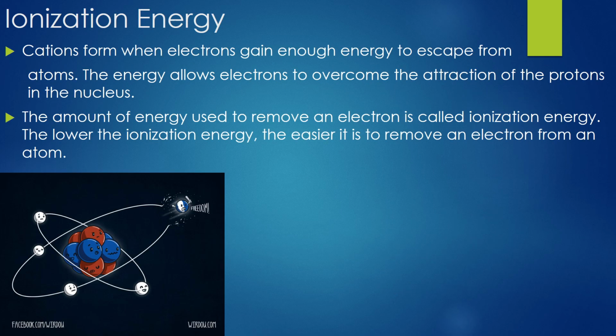Just to go over real quick, one of your vocab terms, all you need to know about this is what it means. Other than that, we're not going to go too much in depth. Just know that the energy used to remove an electron is ionization energy. So when that electron, for instance, is removed from sodium, the amount of energy that it took to do that is just called ionization energy. That's pretty much all you need to know for that.